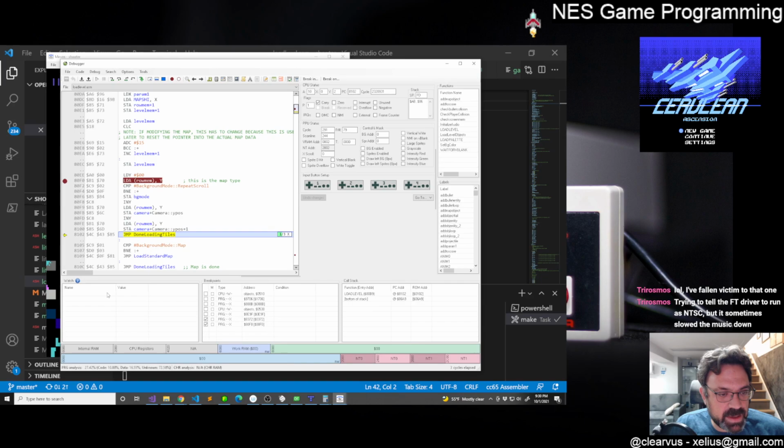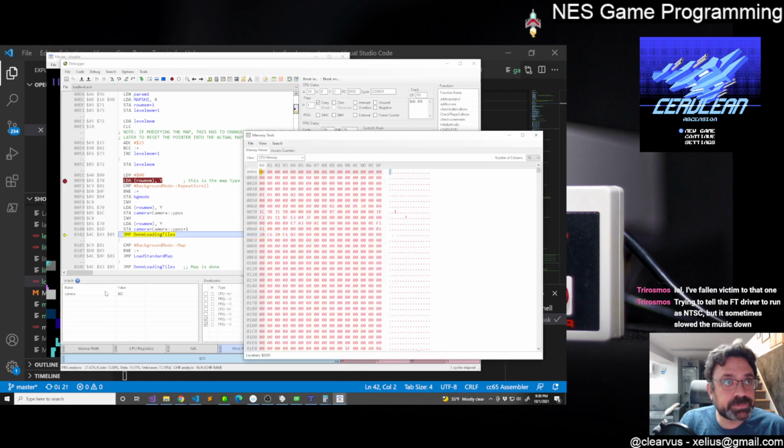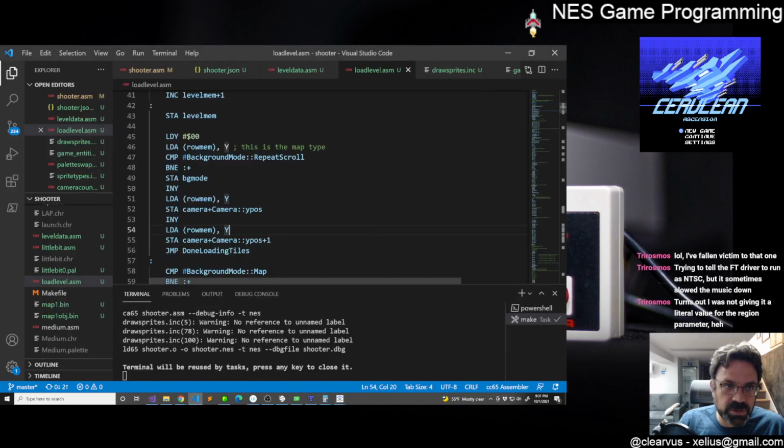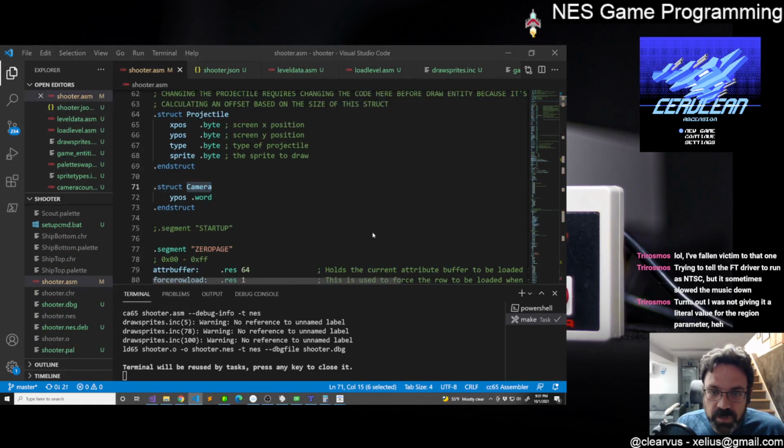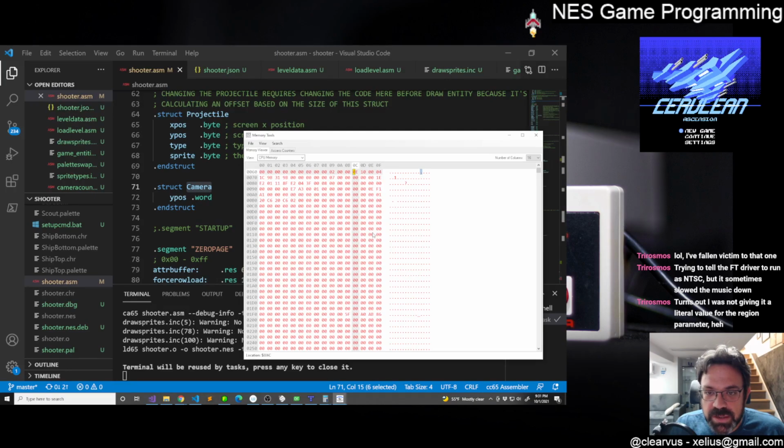Let's see, so the value of camera 6C. So E10 is the value that's stored in there. Is that right? Camera Y position. I'm pretty sure that's right. Oh, okay, so it's just got the one word there, 0E10.